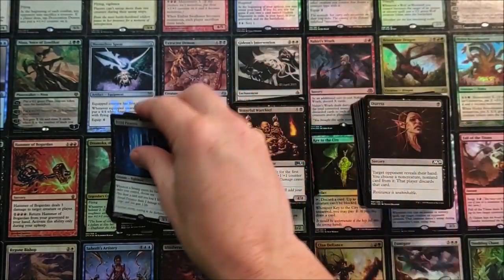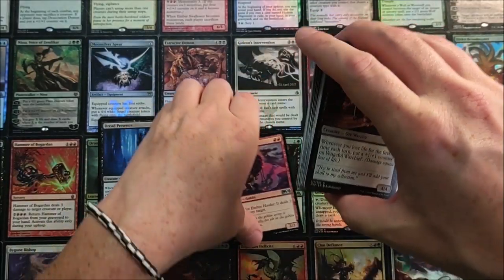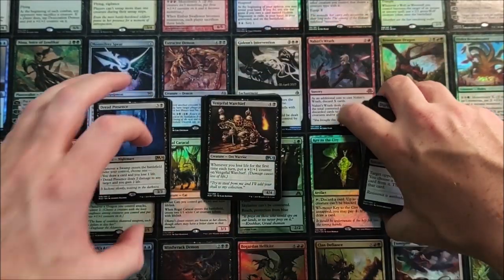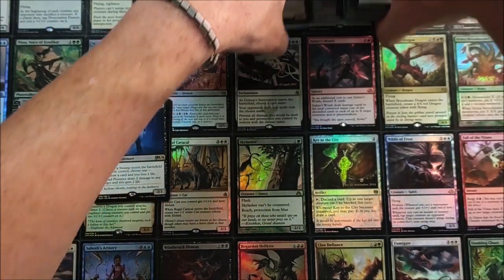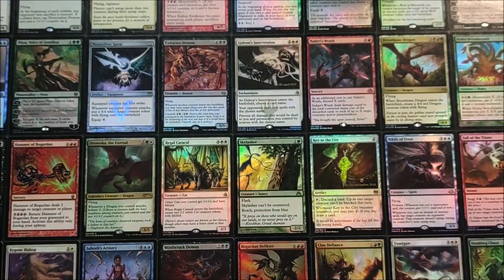Well, overall, I don't know if I got my money back out of it, but definitely playable, fun. You have to have lands to go with this if you're going to do anything. But as long as you've got the lands, you can have some fun when each of your buddies goes ahead and picks one up. Would you guys get one of these based off what you've seen in this video? By all means, please let me know.